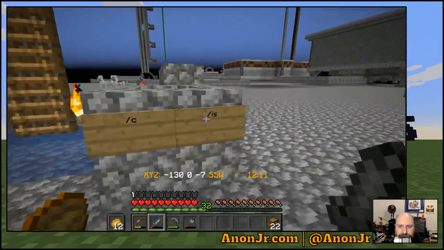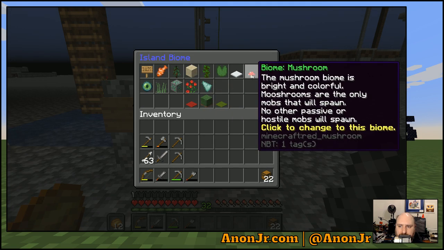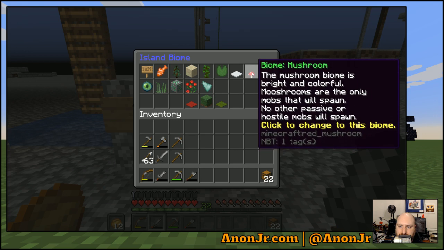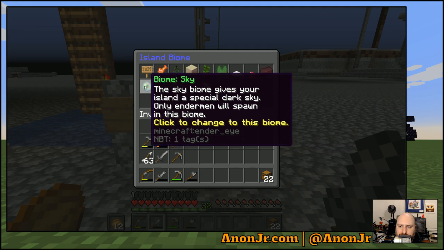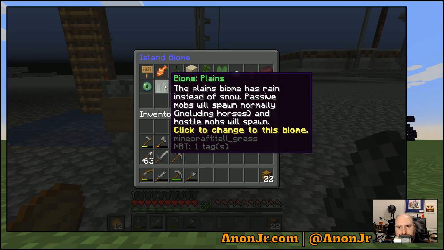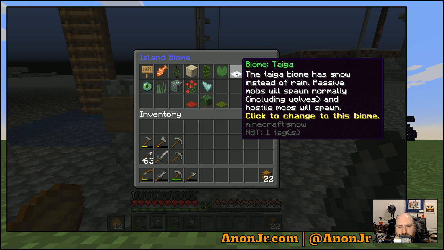Just for kicks, let me go ahead and do the biome switching thing real quick anyway. Change island biome. Current radius. All. Do I want to go mushroom or sky? No, I want to do mushroom for now. And then I'll do sky later. Although, I might want to go ahead and do, do I have taiga? I do have taiga.